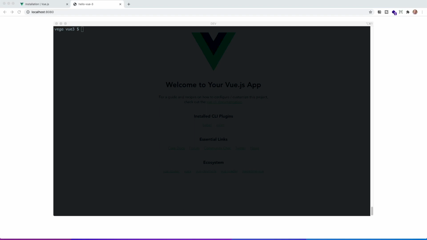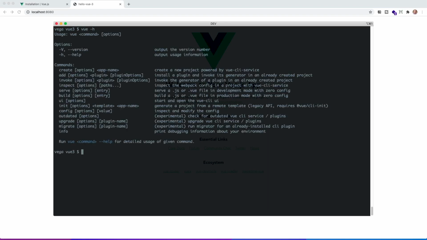And the way that you get to that is if you watch number 3, you still have to have the Vue CLI installed. But instead of using that Vue create command, what we can do is run Vue UI. So I just kind of want to show that again from the menu, though. If you go Vue -h, you can see that there is a UI option here as one of the commands.